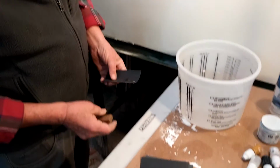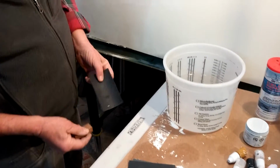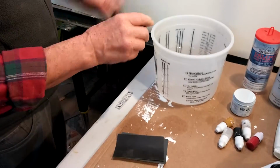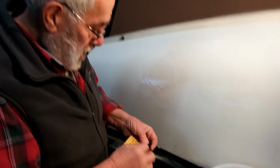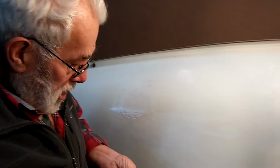Okay, this is hardened up nicely. I'm going to sand it out with 3 grits of waterproof sandpaper. Start with coarse, then go to medium, and then fine. So with waterproof sandpaper, get it wet. Wrap it up in this handy dandy little block.